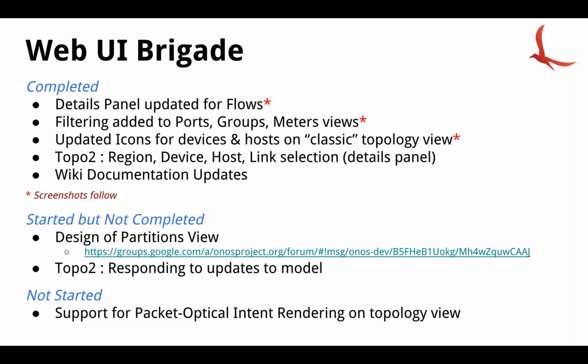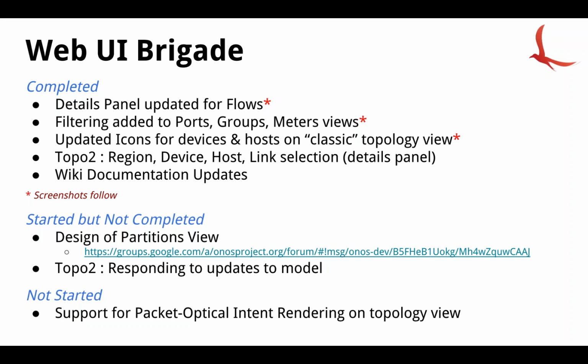We've also started working on processing updates to the model in the new topology view, but had to work through some design issues. So that actually took longer than we expected. We have not started, so it'll basically push out till next sprint. We've captured the requirements for supporting the protected intent concept for packet optical. The idea is that we'll be able to select one of these and then say, show this to me on the topology view. We just didn't get started on that work this time around.